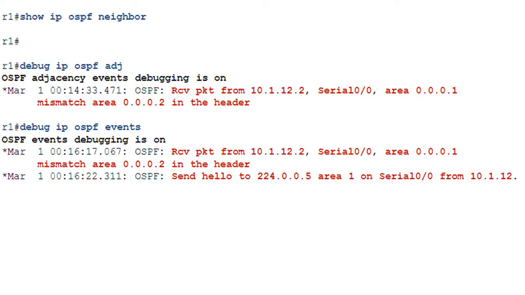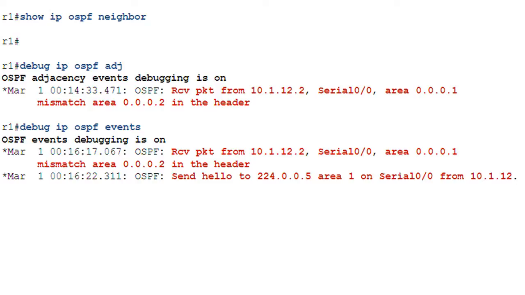So short of doing a packet capture, the next best thing that you could do is to debug. And I'll give my standard warning here. Don't do any debugs on production gear unless you have permission from the monkeys above you and you know what that's going to do to your Cisco device, because you can turn this into a career limiting decision. So if you're in the NOC or you're just deciding to check out some cool debugs, do it on lab equipment. Don't do it on production equipment. You have been warned.